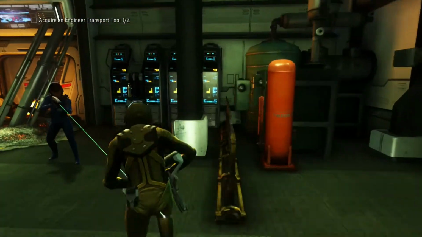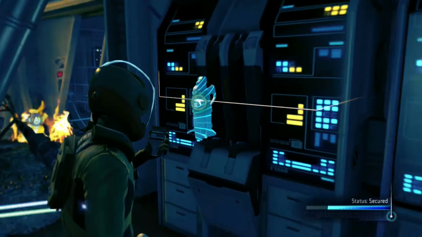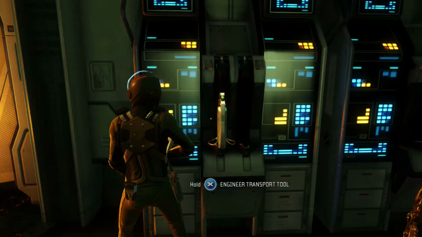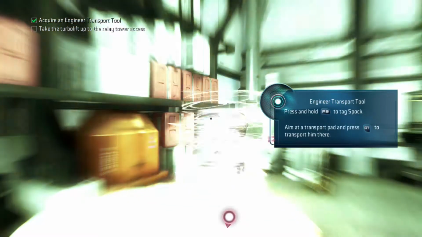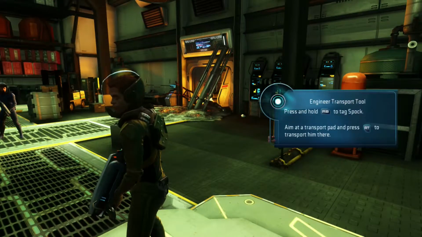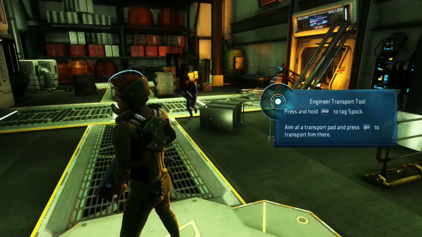So it's pointing to this over here. Stay still. Hey, Kirk tagged. Got it. I just have to release the aim. And it does what? It puts me over here. Yeah, it teleports you to whatever one of these pads is.